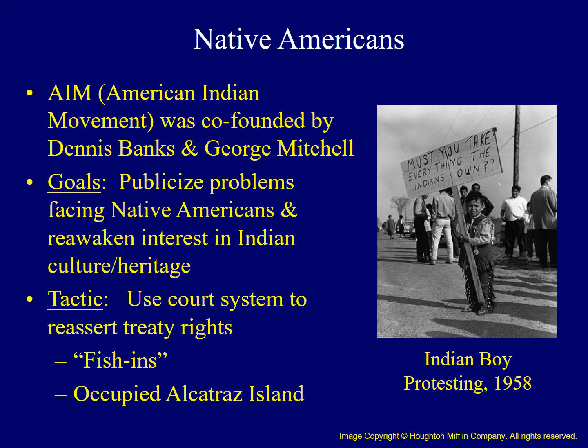In 1968, an aggressive Indian group was co-founded by Dennis Banks and George Mitchell. The name of this organization was AIM, or the American Indian Movement. Its goals were to publicize problems facing Native Americans and reawaken interest in Indian culture and heritage nationwide. Their tactic was to use the court system to reassert treaty rights.